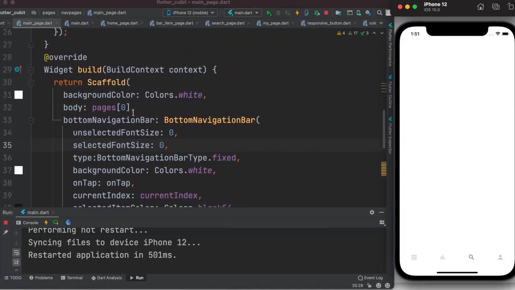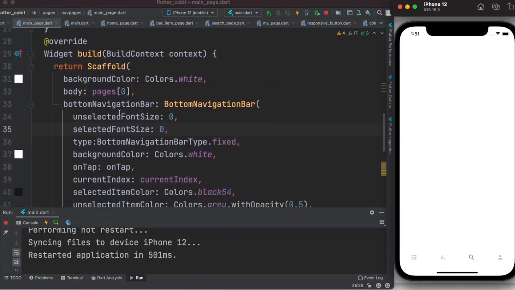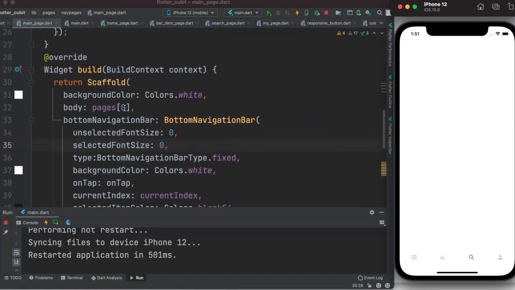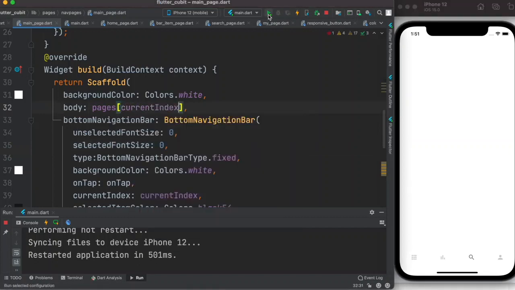Well, now there's another problem though. We're setting the current index, but we are not changing it over here. We also need to change the index over here, so we use currentIndex. Now let's go ahead. Now you can actually see the pages.